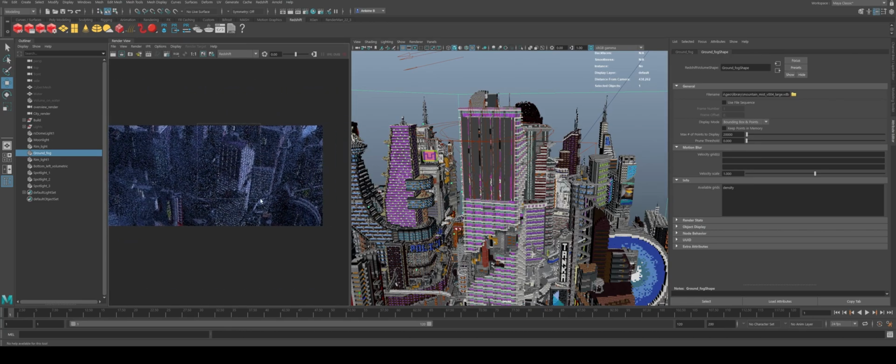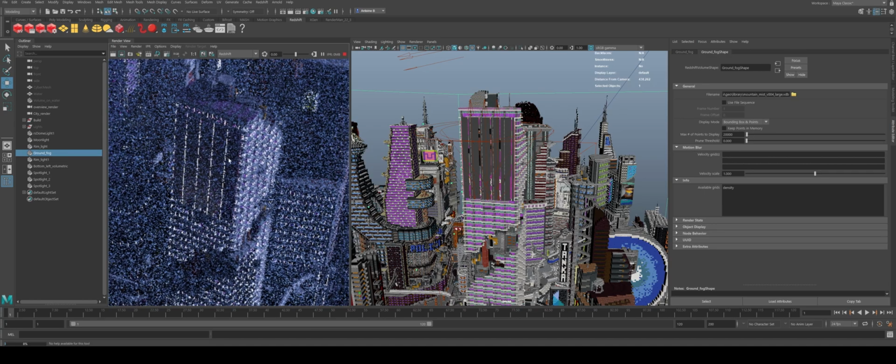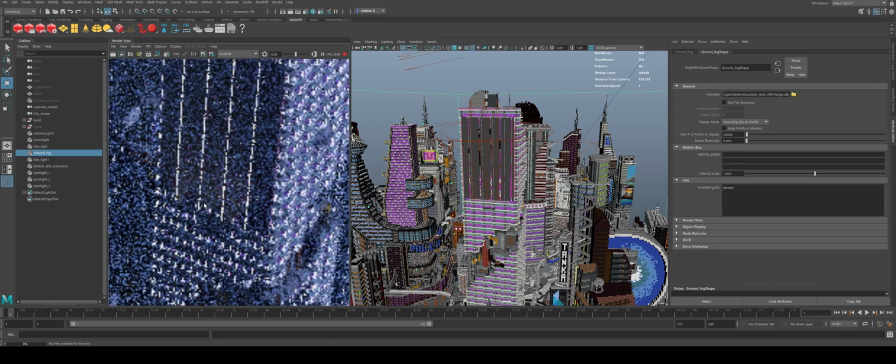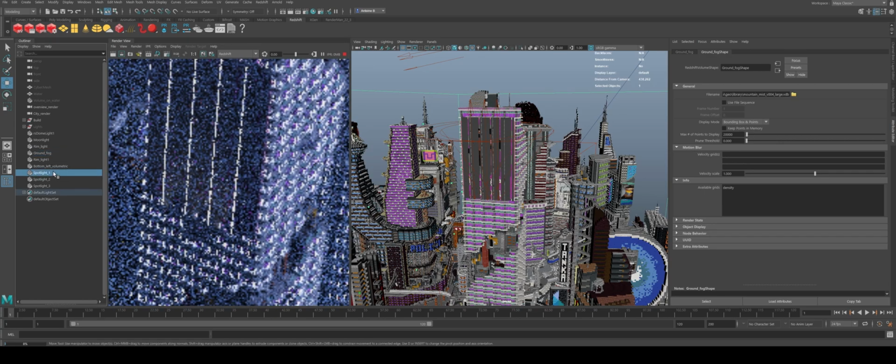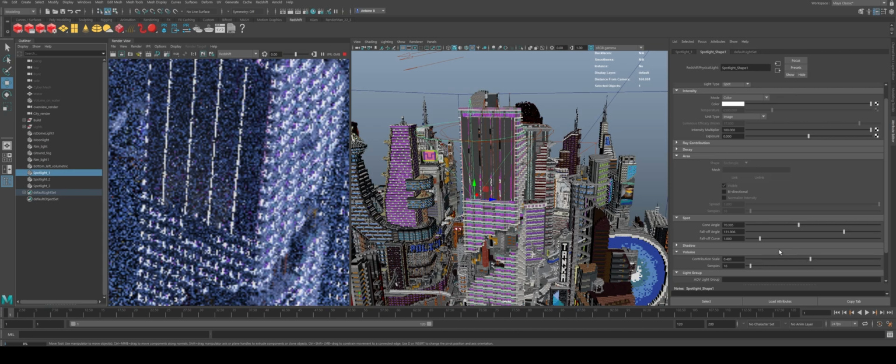Let's see what it looks like. No, actually, I shouldn't do this. IPR. Nah, don't use bloom everywhere. You've got to add more detail with lights instead of adding bloom. And oh, there's not enough volume. 0.4.